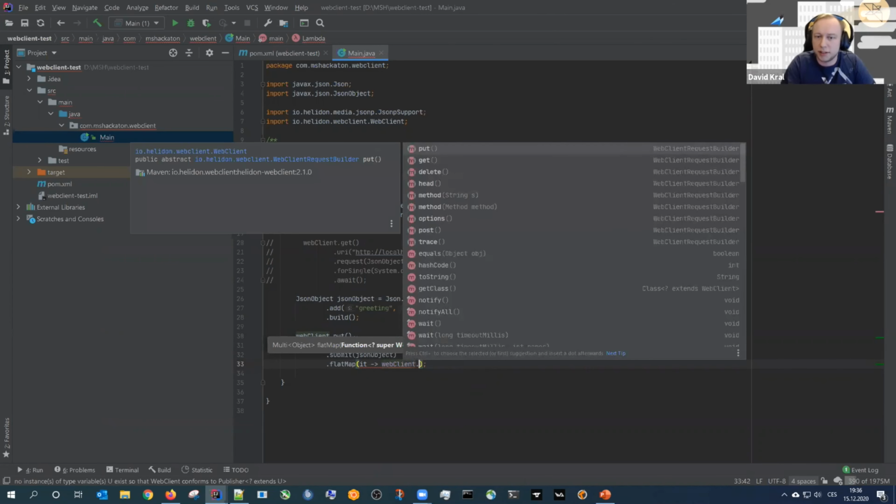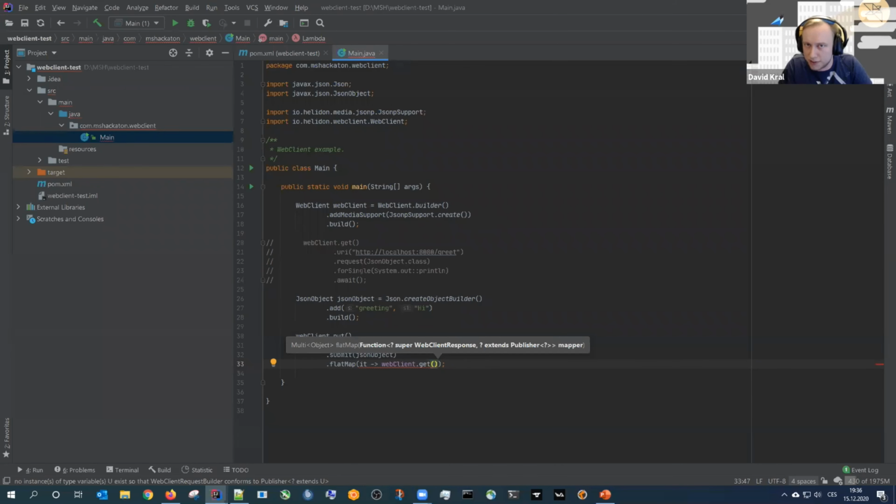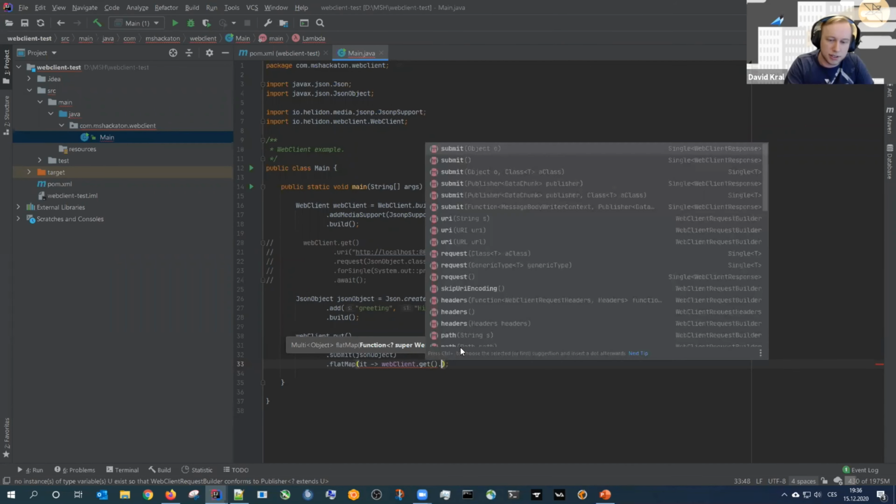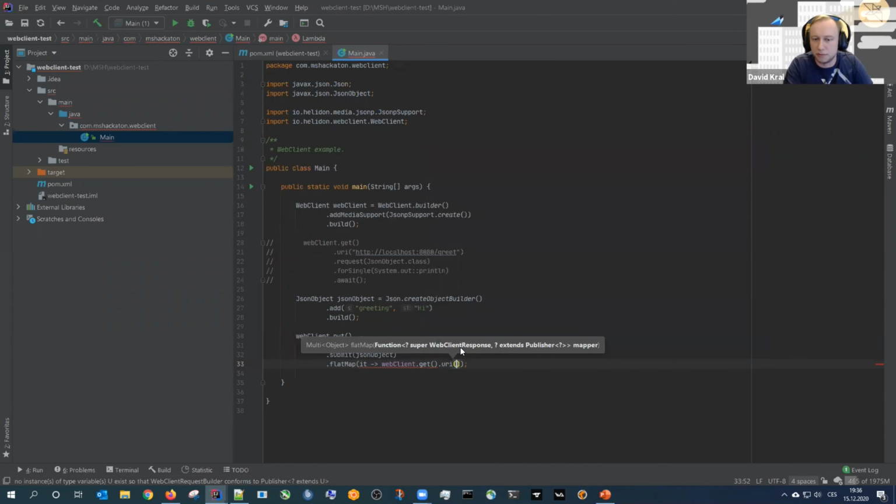And this will be web client. Now we are executing a get request somewhere. And again, we have to specify where we are executing this request. So we can actually copy this line here. Now we will not be executing it to the greeting here, but let's target the place which actually greets some specific name you have mentioned in a path. So we can say David here. And what we should get here is hi David greeting in a JSON.